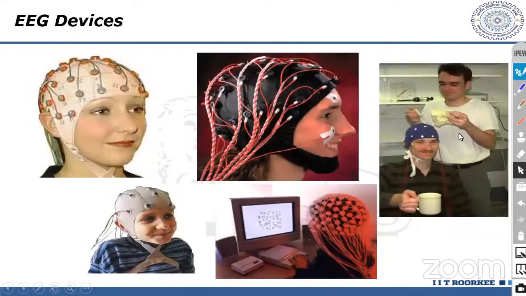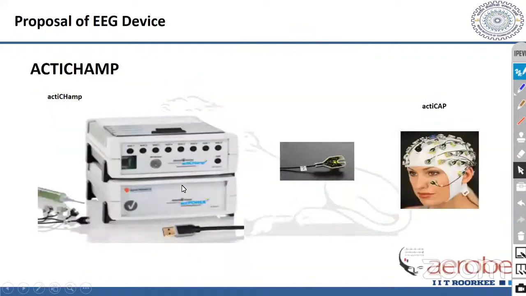These are some examples of electroencephalogram devices. Here you can see the devices on which we have the electrodes. In fact, in our lab, I'm not sure whether Partha Pratim Roy's lecture, which you might have attended, covered this. We have this device in our lab. We can put the device on the head like this and get the analog signal from it. Then this will be converted into digital using the software.